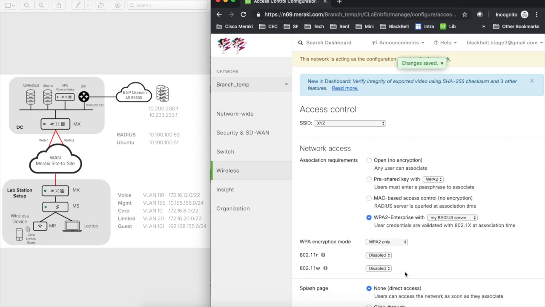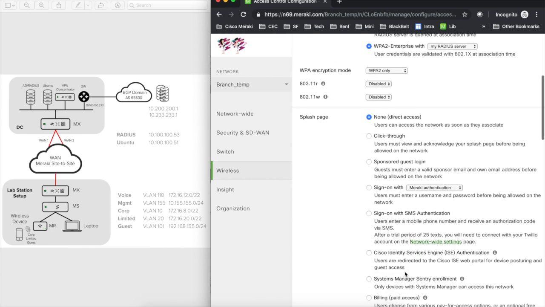So now we configured our 3 SSIDs, 2 using Radius to authenticate, and 1 using our splash page. In fact, what we want to do in the corporate SSID here is to allow the users to first enroll their devices to System Manager in case they don't have System Manager.